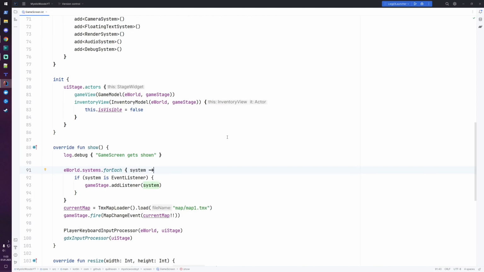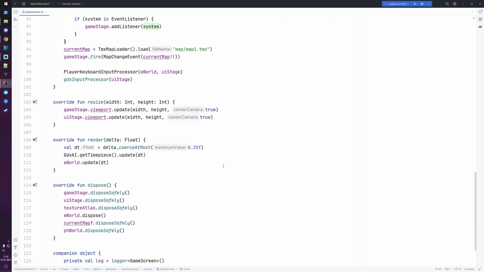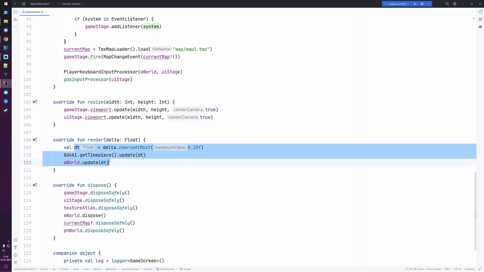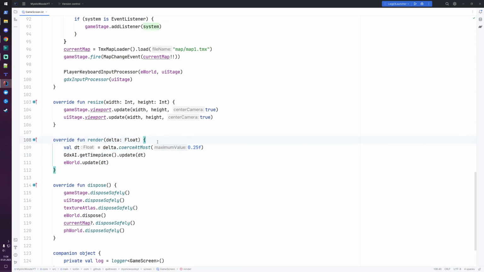Okay, so first of all, let's go through it step by step. What would be a first idea for what we could do when we want to pause the game? I want to show you some of the approaches and also the problems that come with them, and then we improve on this solution to make it better and better. So maybe a very naive approach would be simply, as long as the game is paused in the render method, we return immediately because we don't want to do anything.